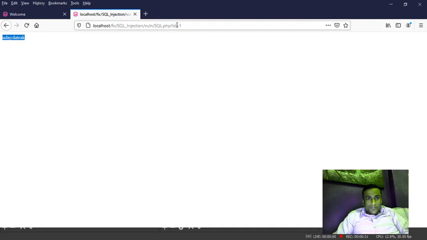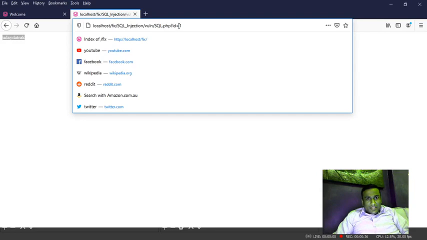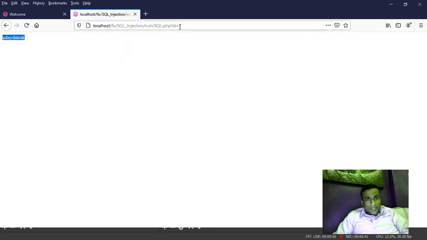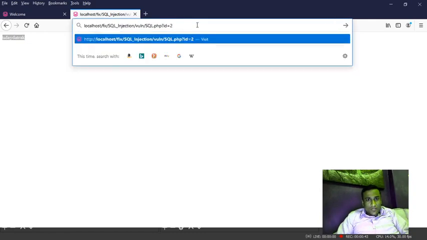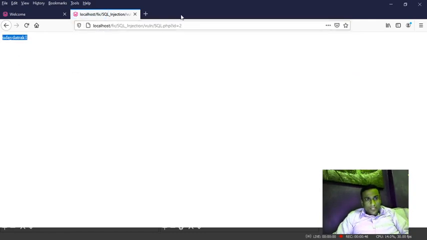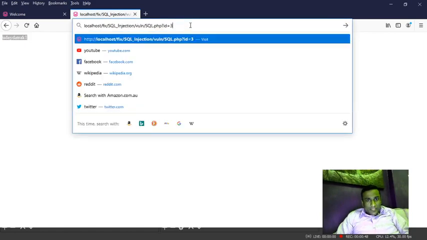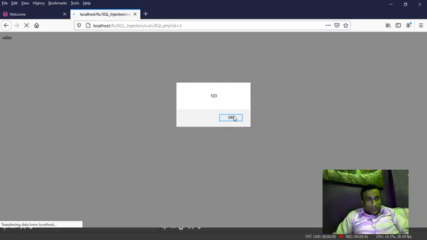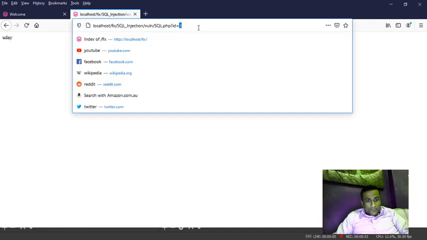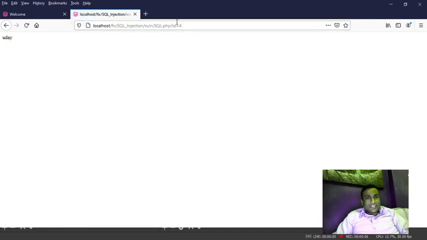Now in order to do the user enumeration, what you're gonna do is you simply increment id equal to 1. That means it is showing your username or your phone number, your email address. Now if you change that id equal to 2, it is showing other user information guys. If it is 3, it is showing another username, username 4, like this. So you can easily enumerate all the usernames in the application and check for default passwords for all these users if you are doing an unauthenticated penetration testing guys.